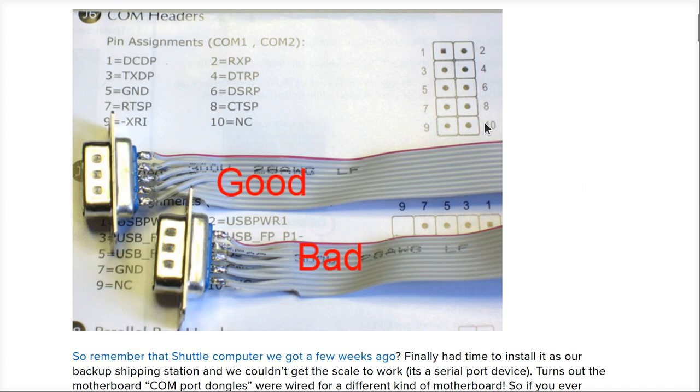These rectangular connectors have a couple of different ways of numbering them. Sometimes they say 1, 2, 3, 4, 5 down this way. And some people call this one, you know, left and right, or they might say 1A, 1B, or they might say 1, 2, 3, 4, 5, 6, like this. It could be anything, all right?